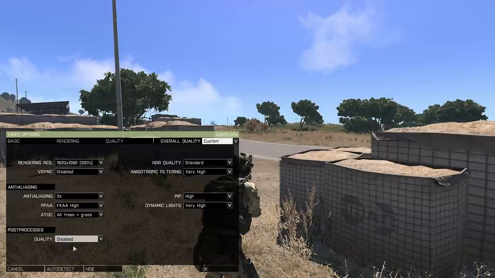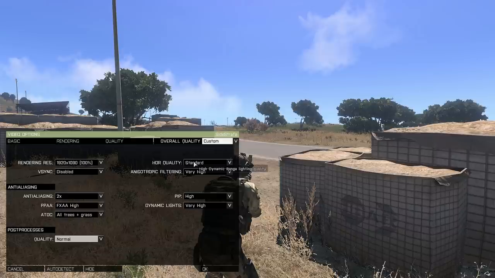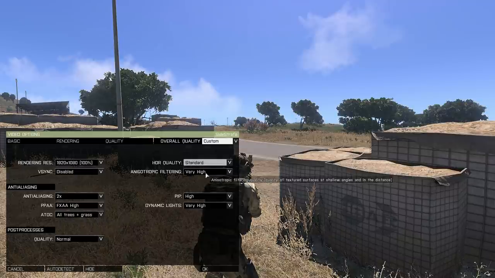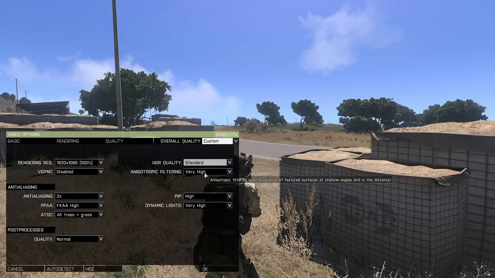And once again, we can look at it disabled and very high. I actually had mine, I think, at normal, which, as you can see, if we went from very high to normal, it didn't really seem to change all that much. So it might not even be worth some of the higher end settings, but that's that. Again, whatever you prefer. HDR quality, high dynamic range lighting. You can see here, if we go to low, you can see the changes in lighting there. Again, it depends on what you prefer. It seems to change quite a bit, actually. This feels a bit softer. You know, play around with it.